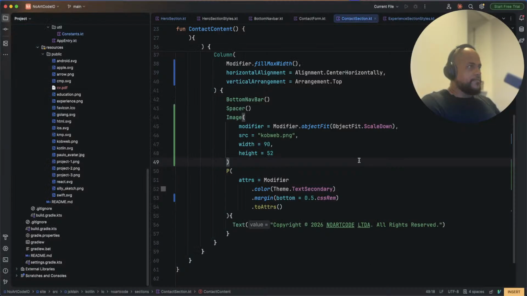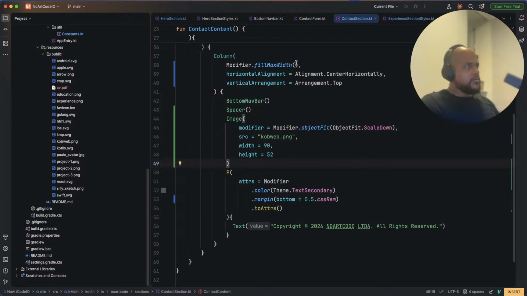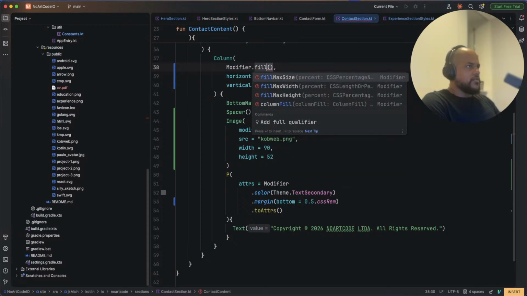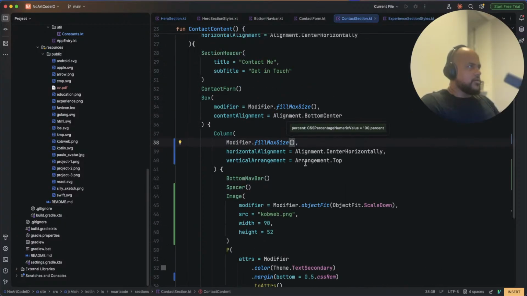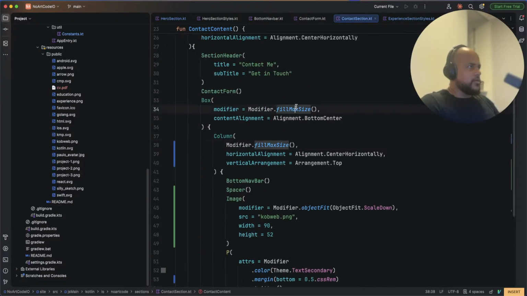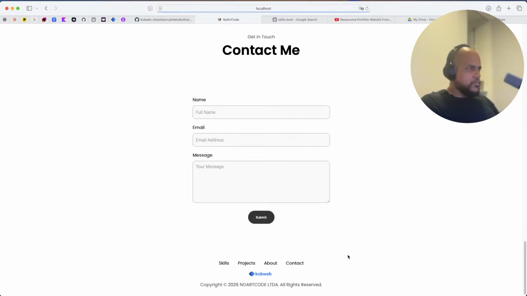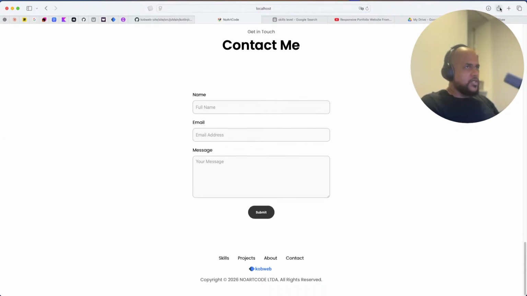It's not working. Fill maximum width. Column. I think this should also be fill maximum size. This column over here. Same thing.